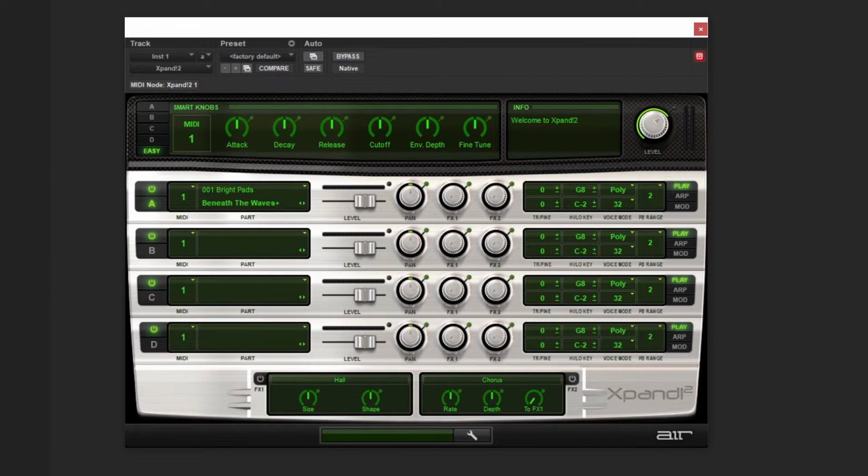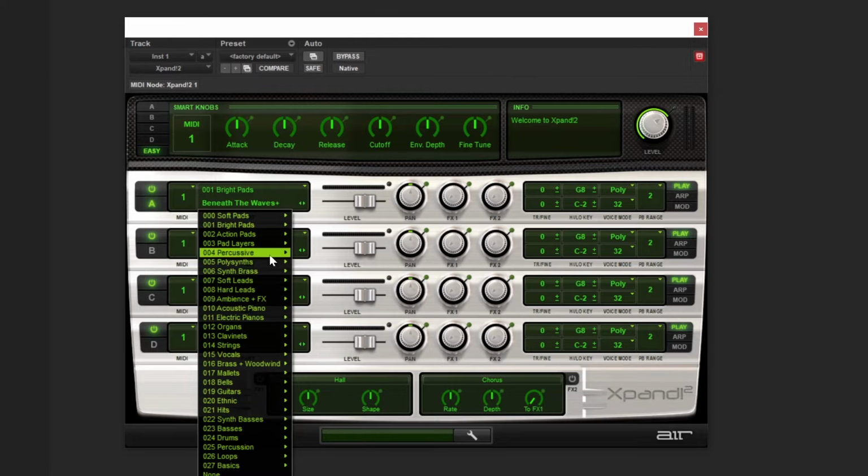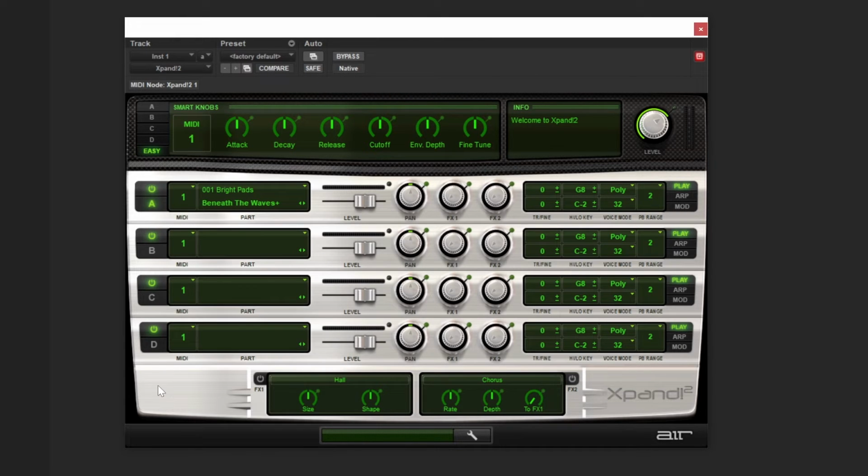Now we can look at the Expand 2 instrument closer for how we can adjust the sound it's going to create. The Expand 2 instrument has hundreds of sounds to choose from and 4 different synth banks that we can use to even combine these sounds together. They can respond to the same MIDI channel to blend them or to separate MIDI channels. They have the number 1 by default, which will respond to the default MIDI channel 1. They also have a power button to make sure they're active.